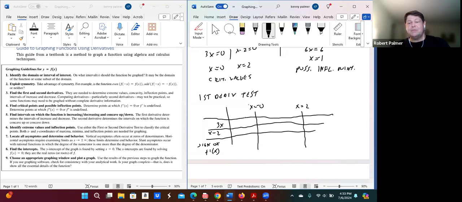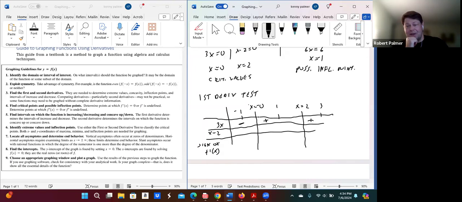Okay, so let's pick some test points in these regions. Here just pick negative 1. Let's pick 1. And here just pick 3. Pick something simple. What we want to do then is plug these in, and all we care about is what the sign of each factor is. If you plug in negative 1 for x, that's 3 times negative 1, which is negative. Plug in positive 1 for x, that's positive. Between 0 and 2 this factor is positive, and at 3 it's positive again.